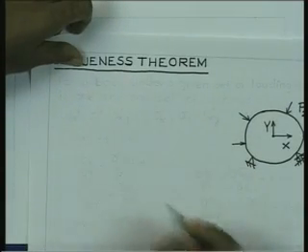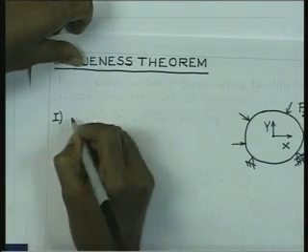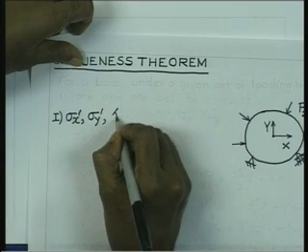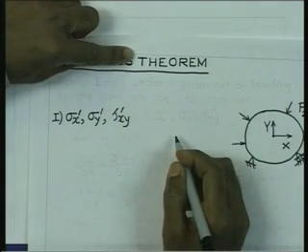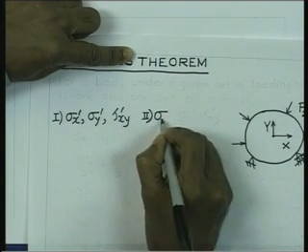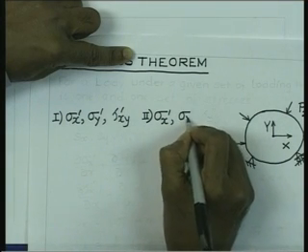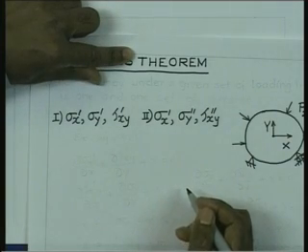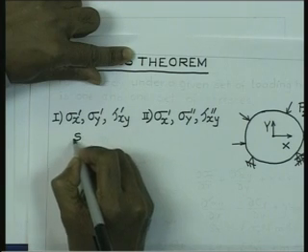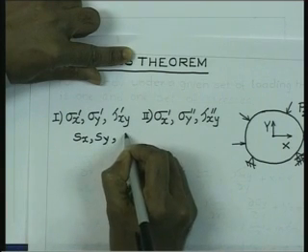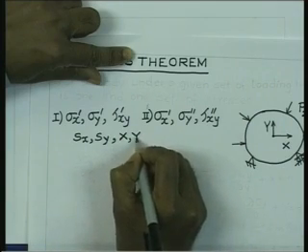Let us consider that there are two possible solutions, and these sets are represented by sigma x dash, sigma y dash and tau xy dash. That is the first set, and let us also consider that there is another set possible which is indicated by sigma x double dash, sigma y double dash and tau xy double dash. And these two sets correspond to the boundary tractions, let us say X and Y, and the body forces X and Y.